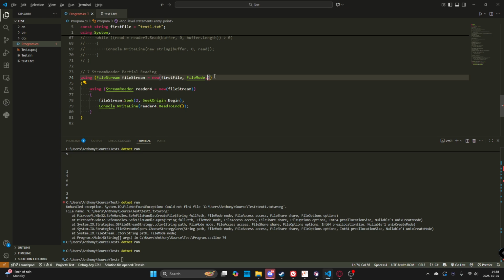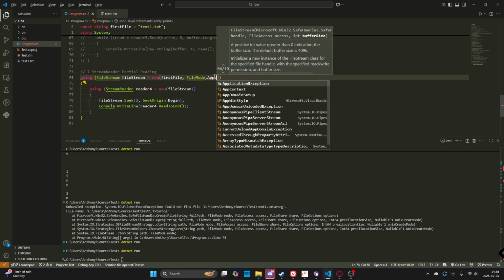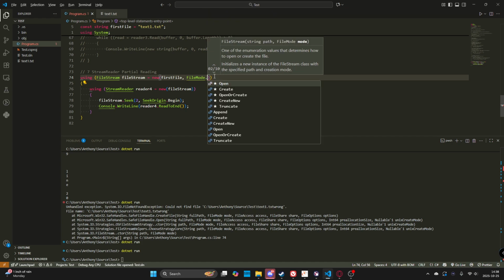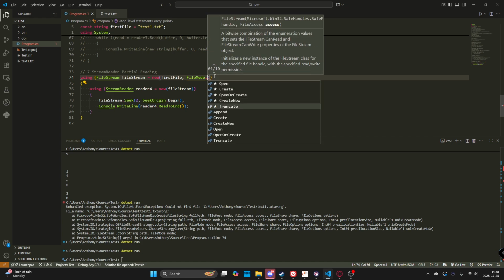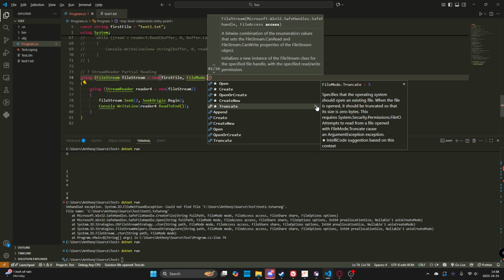I thought there was another one. Truncate. Specifies that it should open a file. So it wipes out all the content, I guess.